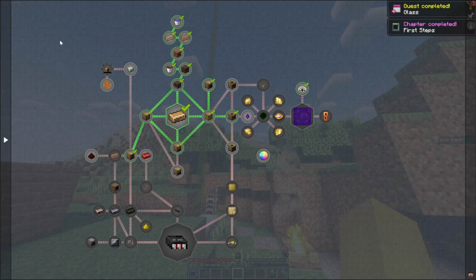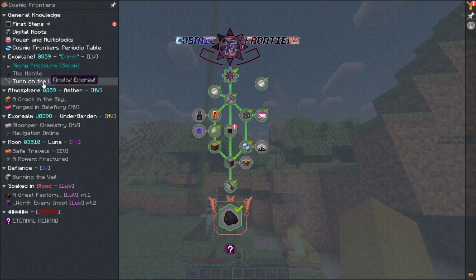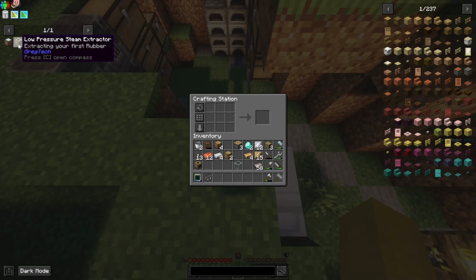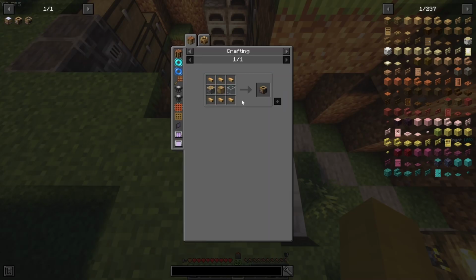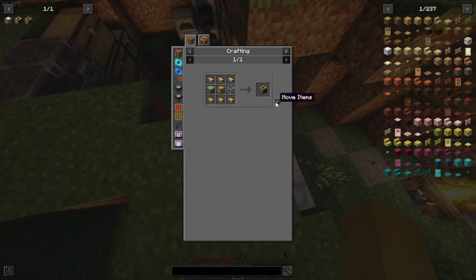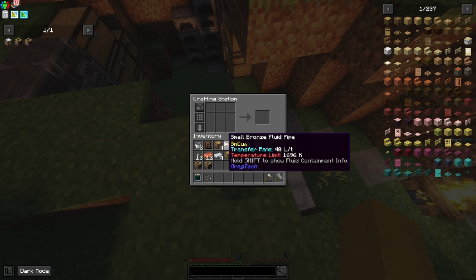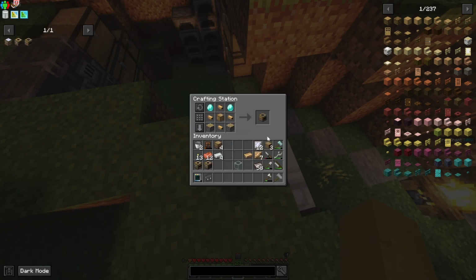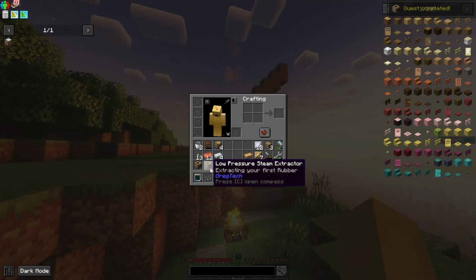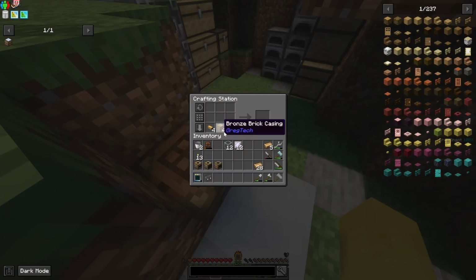Oh, and that's a chapter completion. But I haven't completed this. Anyway, with our first glass, we still need some bronze. Now with all of this, we should be able to craft our extractor. And with 4 more fluid pipes, we should be able to craft the macerator. And with that, we have all of our low pressure steam machines.